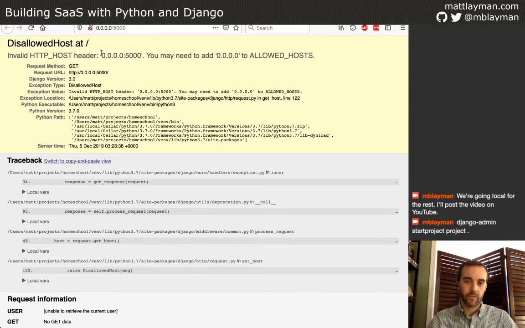So there's a couple ways that we could fix this. We could manually go into allowed hosts and set the string to 0.0.0.0:5000. But that's going to cause problems later on in deployment. I think what we really want to do is install a package that Heroku provides to update its settings to work in a Heroku context.